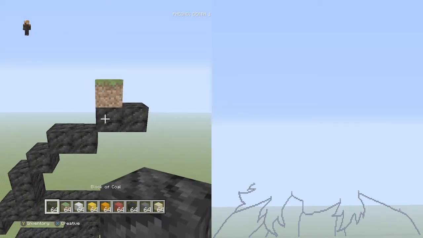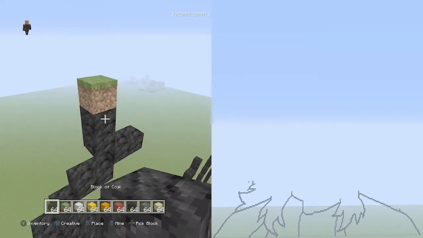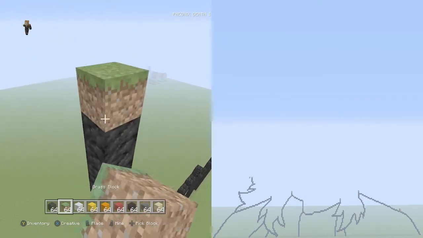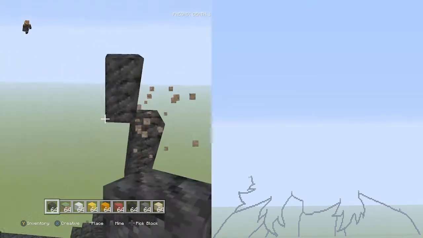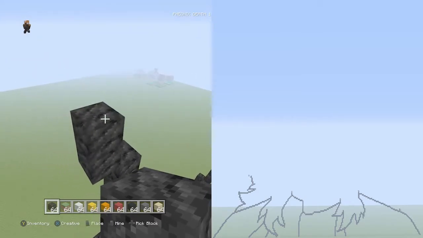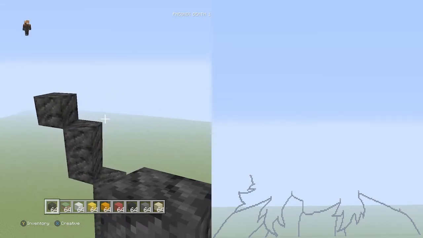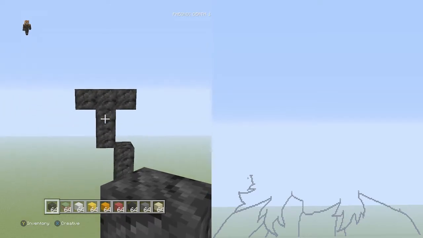can go up and to the left, 2 vertical, 1, 2, up and to the left, 4 vertical, 1, 2, 3, 4, up and to the left, 2 vertical again, 1, 2, up and to the left, one single, one. And then from this single, we're going to go to the right side of it and add 2 more coal to the right. So 1, 2, just like that. And it creates this T shape.